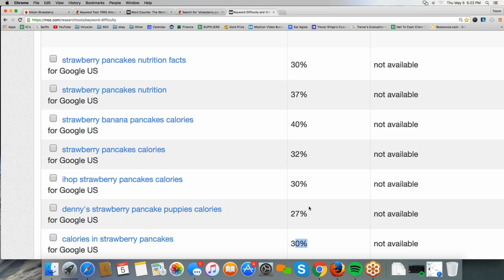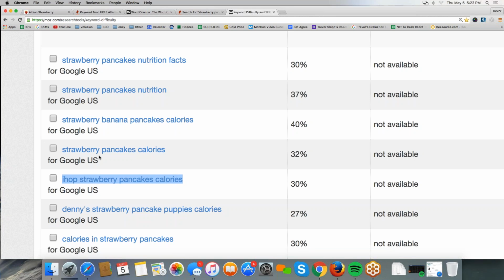Meaning higher percentage, more difficult to rank on the first page of Google. So really, we're trying to find something that's a lower percentage. Of all of these, the lowest is this one right here at 27%. This one at 30% right here.